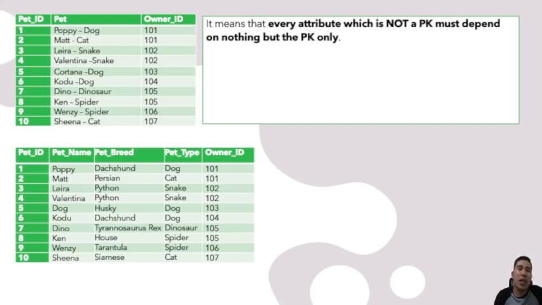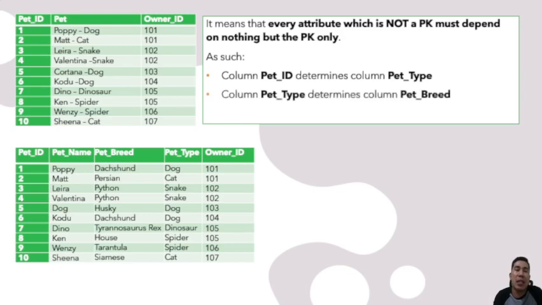Take note that based on our table, pet ID is actually determined by a pet type, which means that a pet is determined by a type like dog or cat, and a pet type is actually determined by a breed.